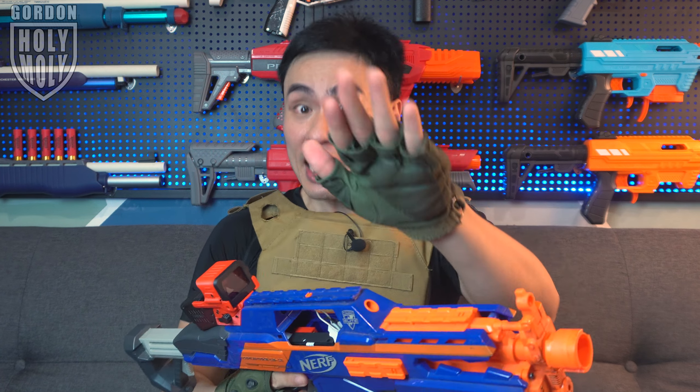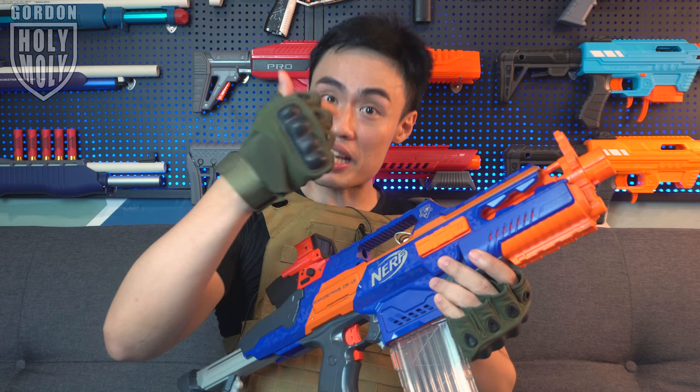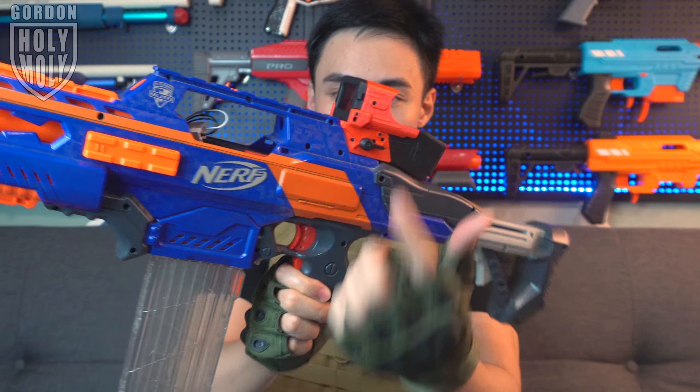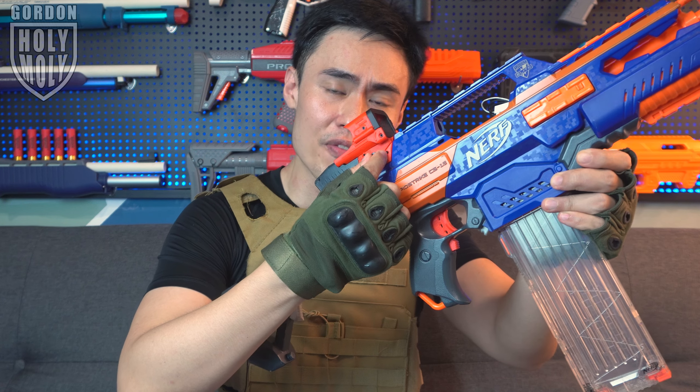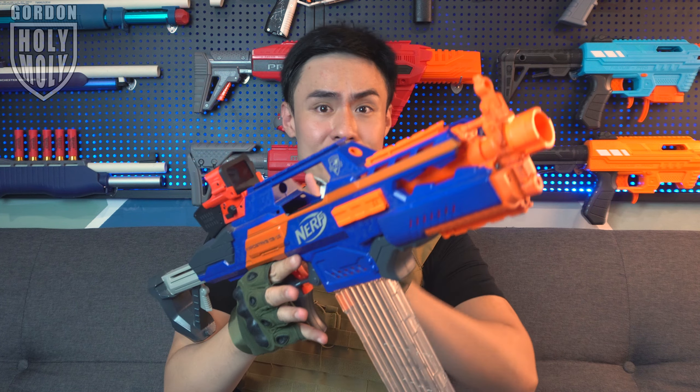It looks kind of janky exteriorly — you might not be able to install the unjamming door — but looks are not that important to my playstyle. Most installation guides require you to change the pair of motors, but Gordon being Gordon, we are going to install it in the most jankiest way possible and still make it work. So what I'm going to do is reuse the default motor to test it out. This kit comes with very thick wire and XT60 connectors, but since we are using the default motor we are going to connect this wire with a 2S battery in the jankiest way possible — but it is safe to use. I've been testing this blaster for the past week and didn't encounter any problems, so it is safe, approved by me.